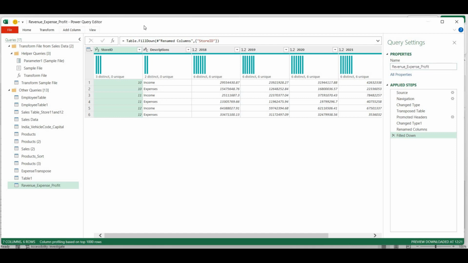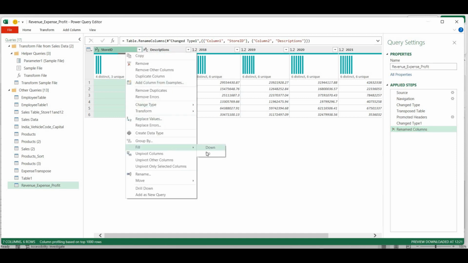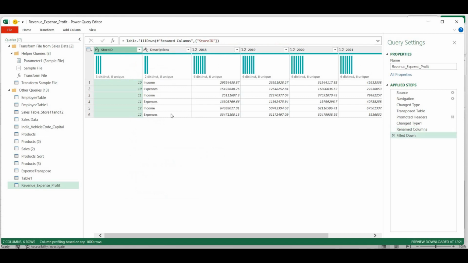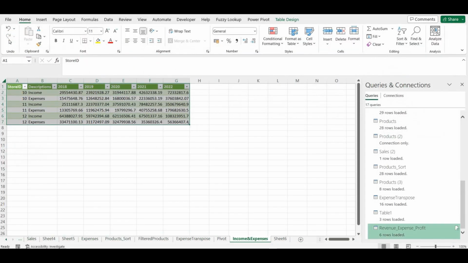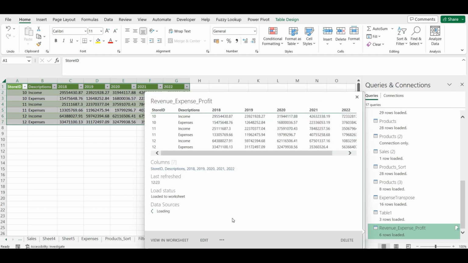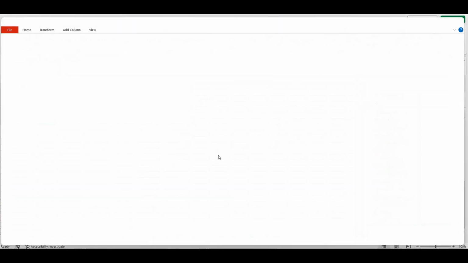Once I do that, the table name is renamed. Let me remove a couple of steps so that we go back to our original step, and let me fill it down. Let me copy this, close and load. Once I do that, the table name has changed, so let me open it once again.